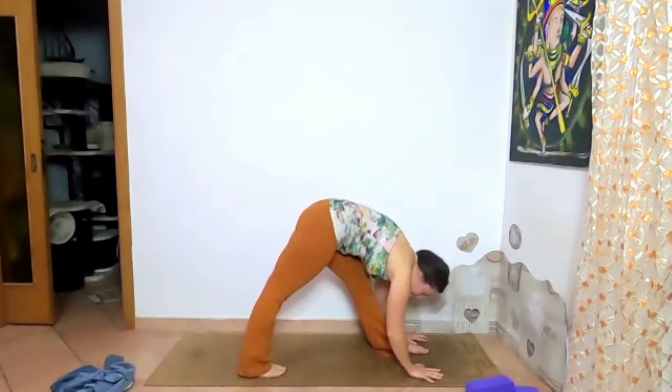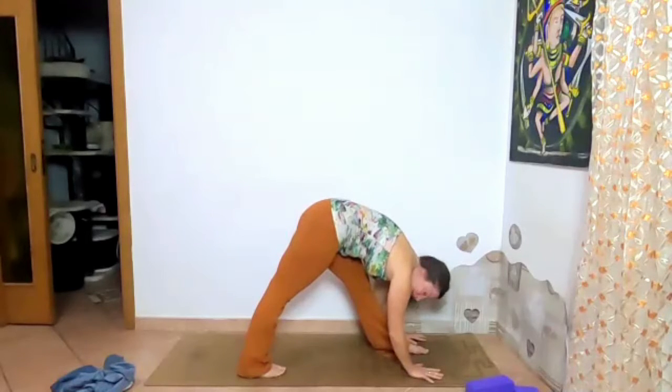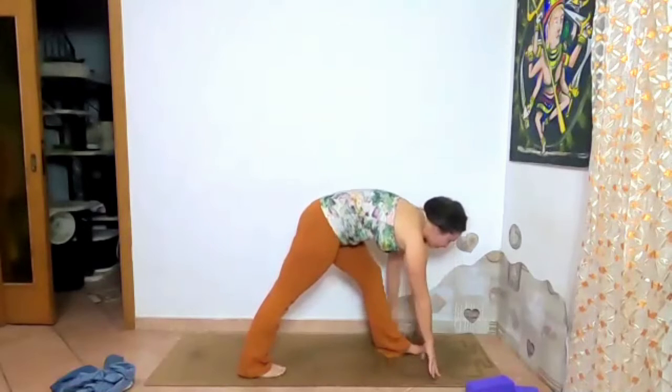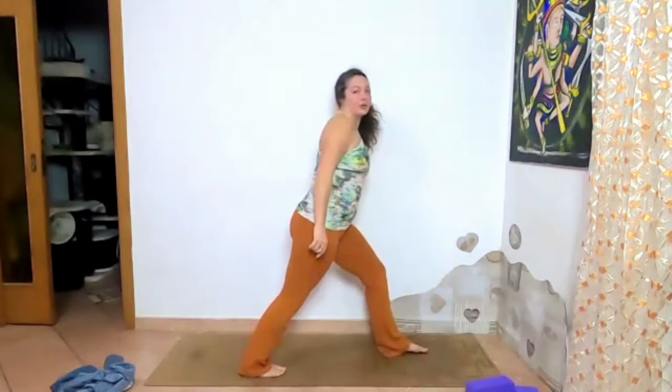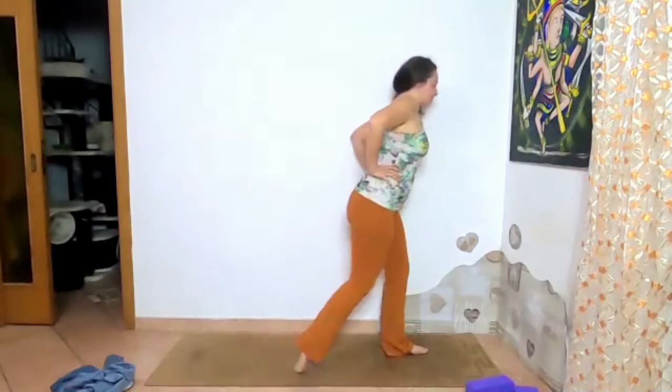and keep on lengthening the back of your legs. Three breaths. At the end of the third breath, slowly, slowly, come up. Put your hands on the waist again and change leg.